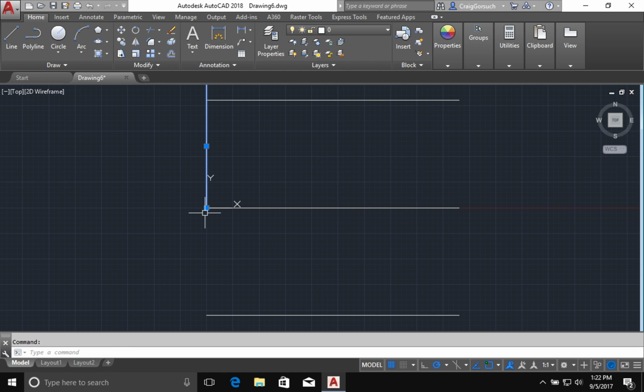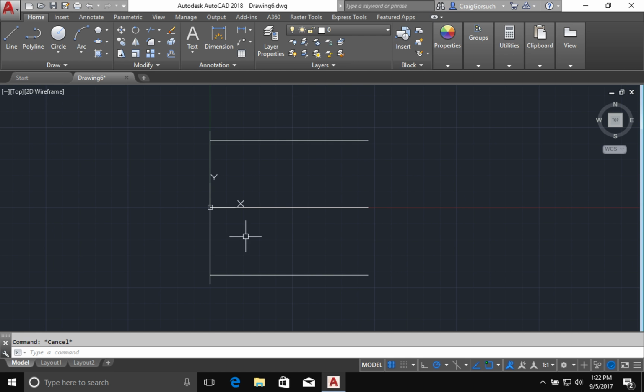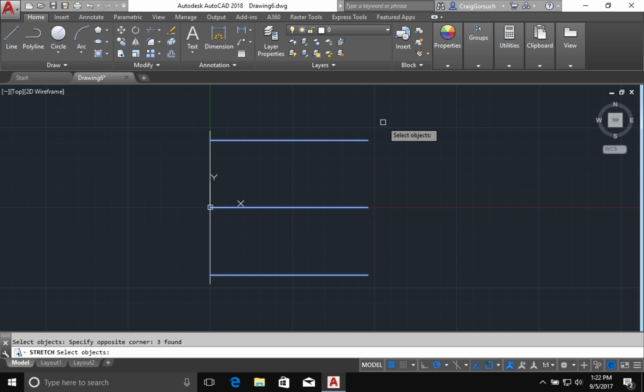And I'm going to click on this, grab a hold of this grip edit, and drag it down another 12 inches. Zoom out a little so I can see what's going on. I want to make these lines just a little bit longer. I'm going to use my stretch tool, and select these 3 endpoints. I'm going to arbitrarily make them 4 inches longer. There's no real reason. I just want to make sure that they're long enough for what I want. I could stretch them way out, but that really wouldn't do any good.